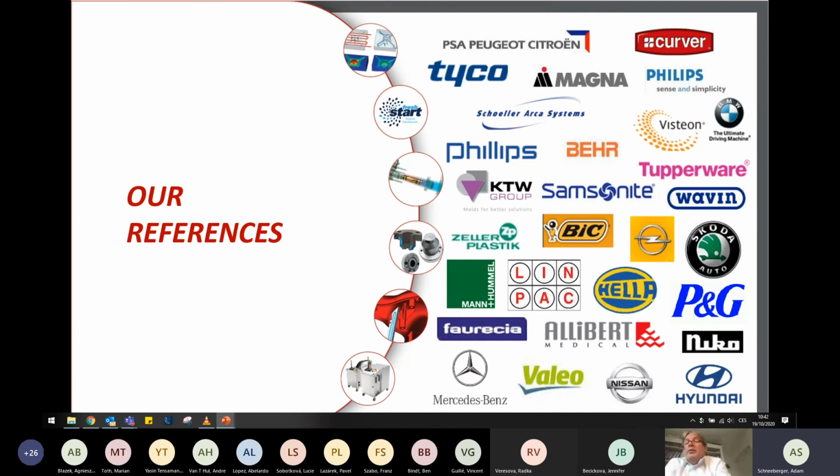It's always a challenge to design a chart with references, because we always forget people. We have so many customers that we would need to change the chart every day to make sure our customers find their names. But this is just to give you an idea of who we are supporting. We are really supporting big brand owners worldwide. We are working in different markets: automotive, packaging, industrial, consumer, whatever kind of market where plastics is involved, you will find one of our businesses. You will find us as mold technologists, as partners and suppliers, as heating specialists, as cooling specialists. You will find us in the injection molding machine area. In one way or another, we are there to help you.